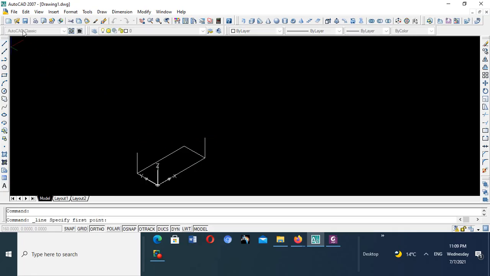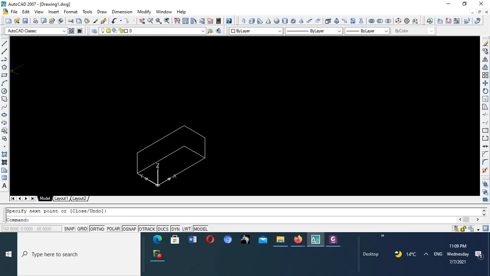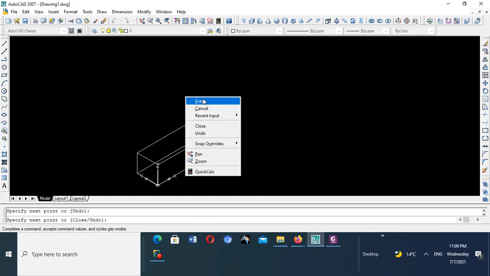or I can go to line again, I go to this, I go Ortho in this direction, and I go 160, and then I can come and join this line, come out of the command, I go to line again, I can join this point and that point and that point.